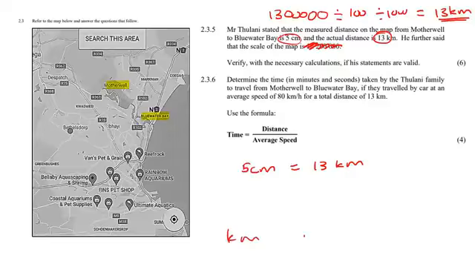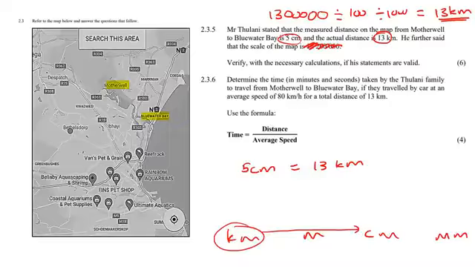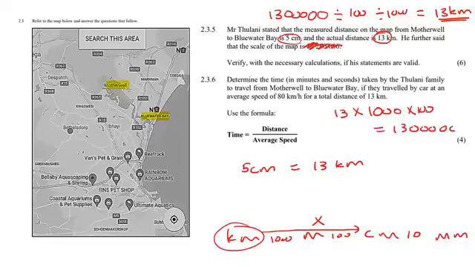So you know how we normally do this: meters, centimeters, millimeters. So if you are going from kilometers to centimeters, remember this is 1,000, this is 100, and this is 10. So if you go that way, you multiply. So if you say 13 kilometers, and then to change into centimeters, you're going to multiply by 1,000 and multiply by 100. Okay, great. Now we have centimeters and centimeters, so we can ignore that.